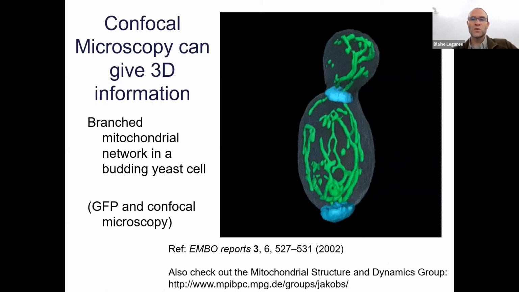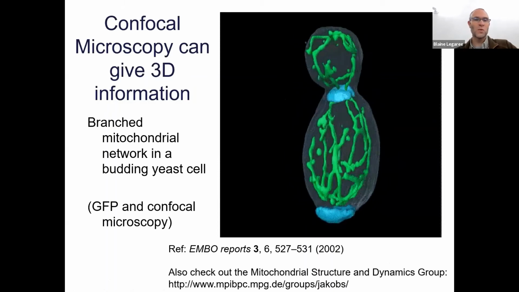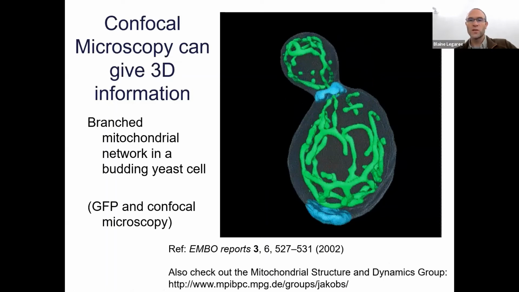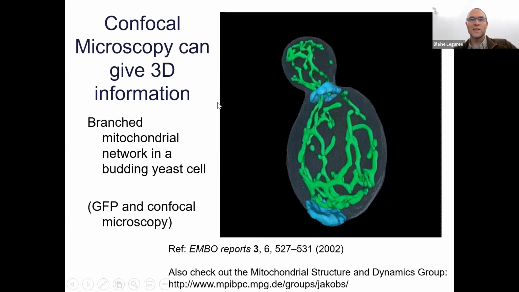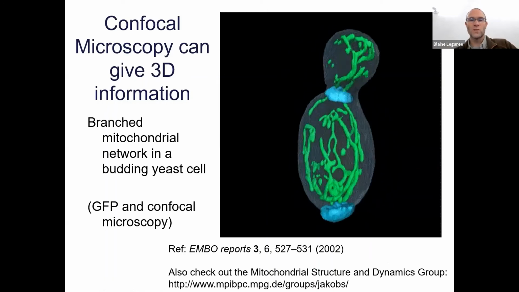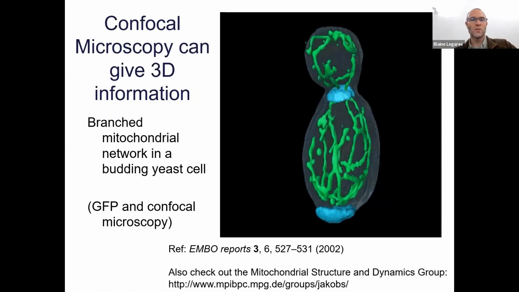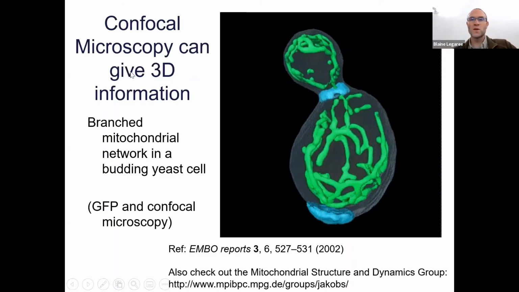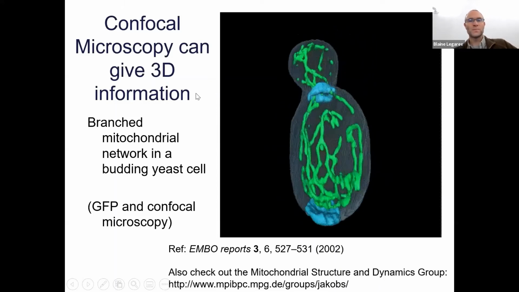Here's a picture using some confocal microscopy, and you can actually build up a three-dimensional image of a lot of things. So this is some three-dimensional mitochondria in a yeast cell, and that's a huge advantage of the confocal stuff. Of course, we're starting to talk about big money, maybe $100,000, $200,000 for some of these microscopes and the very expensive software that comes with them, but you're getting some really amazing details in these cells.